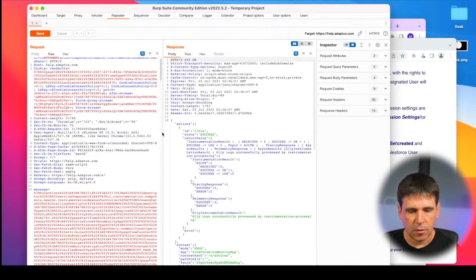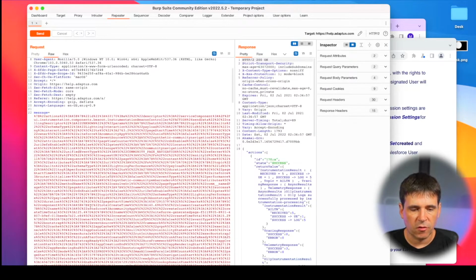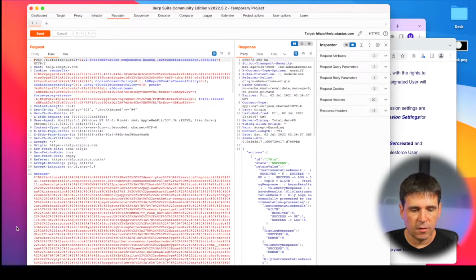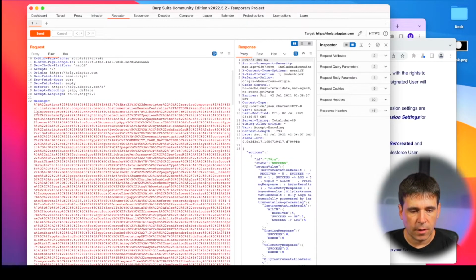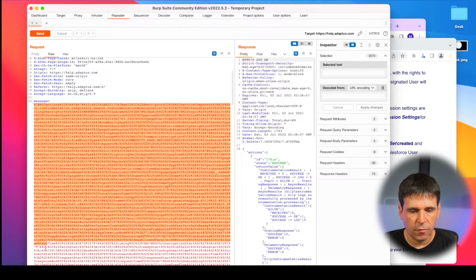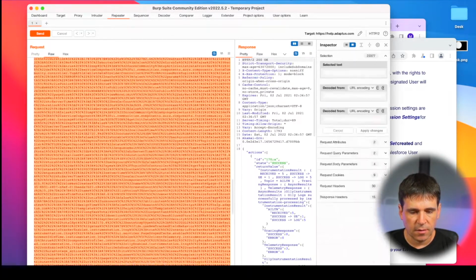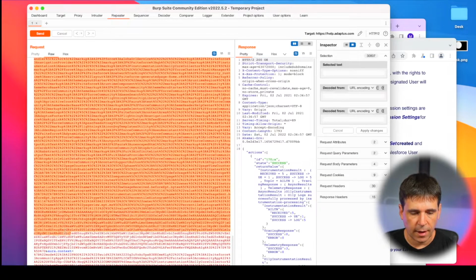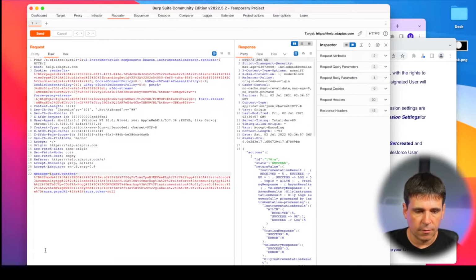Now, as the attacker, especially after I've done a little bit of research and I understand exactly what I need to do for the attack, I'm going to go ahead and remove this message here, because this is not what I actually want to send for the attack. I'm going to delete all of that, and now I'm going to construct my own message for the attack.